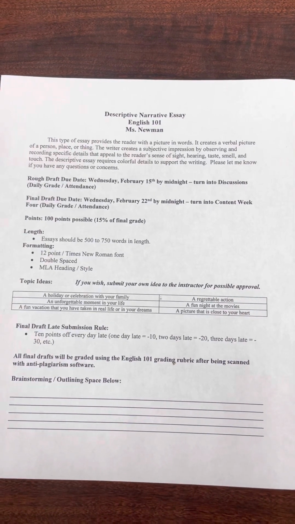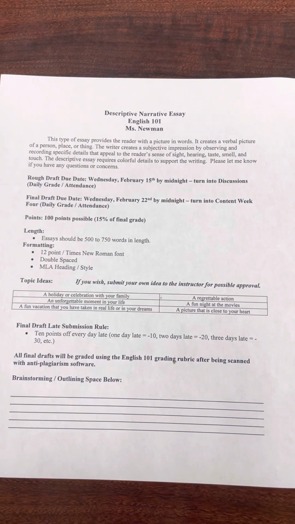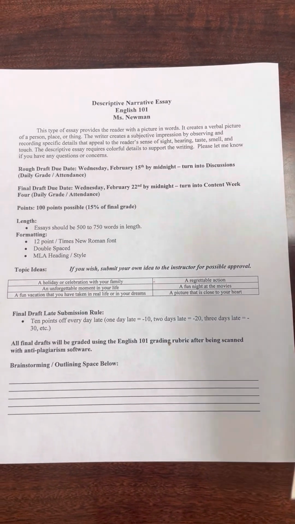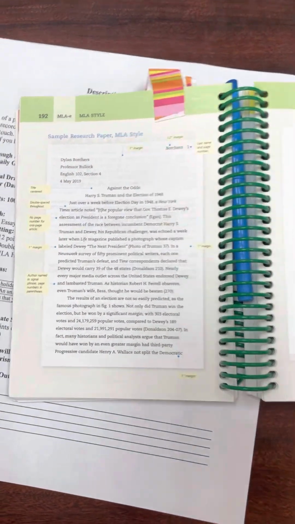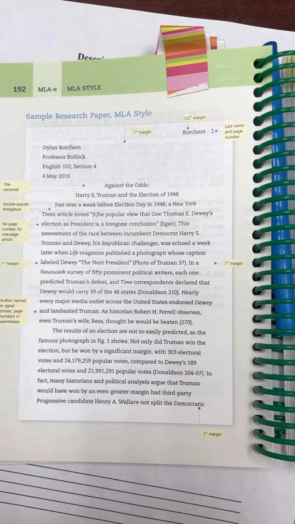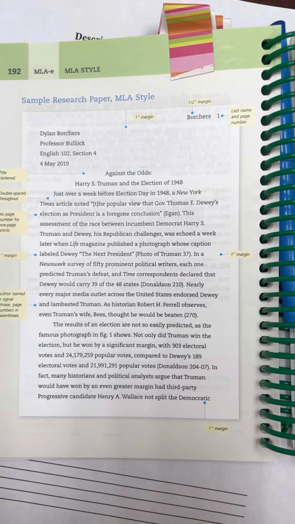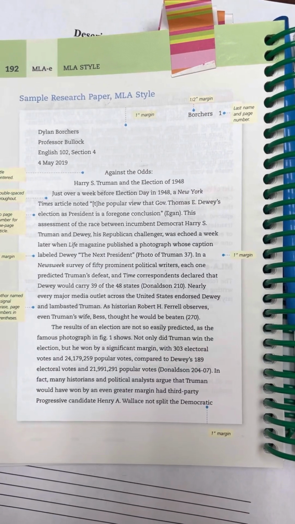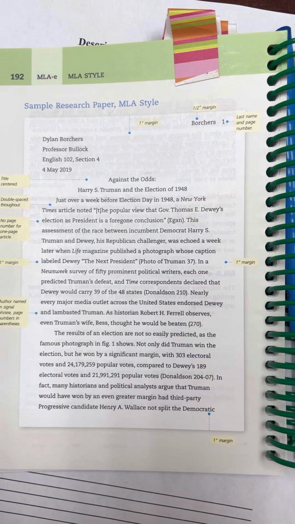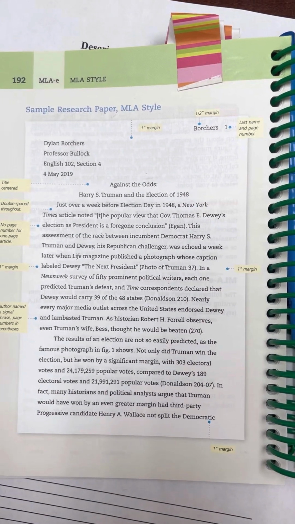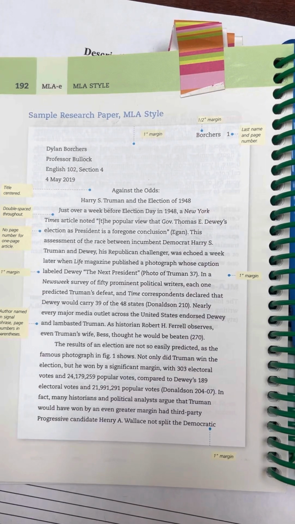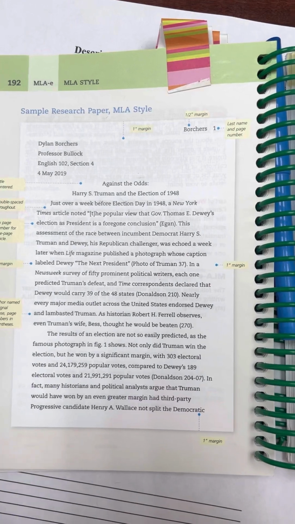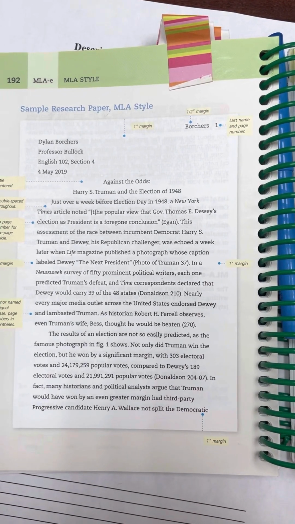But the formatting is 12-point Times New Roman font with double spacing and MLA heading and style. And your Seagull textbook has a really good example on page 192. I've also seen it on page 193 in some of the more recent copies, so page 192 or 193. But notice the heading starts off with your name, then my name, then the course, which is English 101. You don't have to worry about listing the CRN number. I know it's this long string of numbers now. It's like 20661. If you just list English 101, that's fine because it's submitted within Blackboard within this course shell. So I'll know which course you're in, of course.